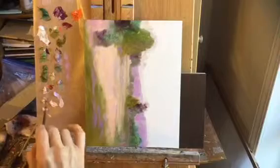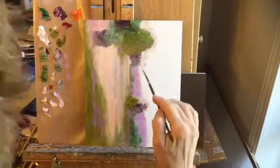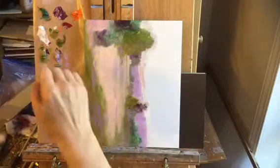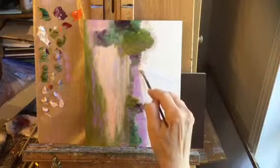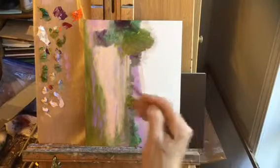I've turned the painting on its side to do the sky because it's easier to work along that edge with it turned on its side that way. The bottom of the sky I'm going to keep light, but I'm going to make that edge with the hill and the sky soft. I'm going to brush the sky right into the edge of those light purple hills.